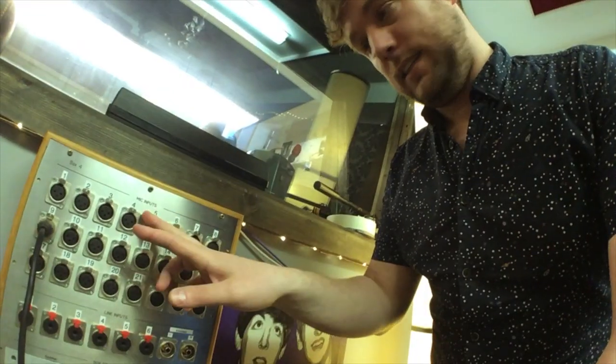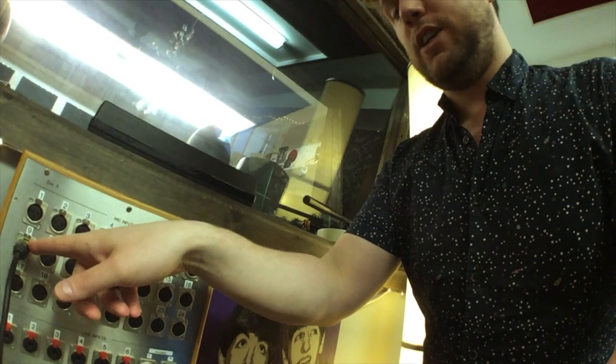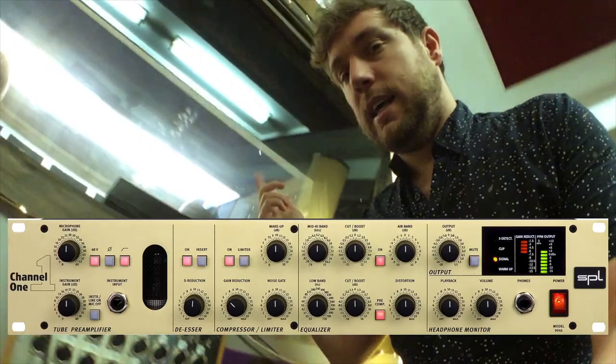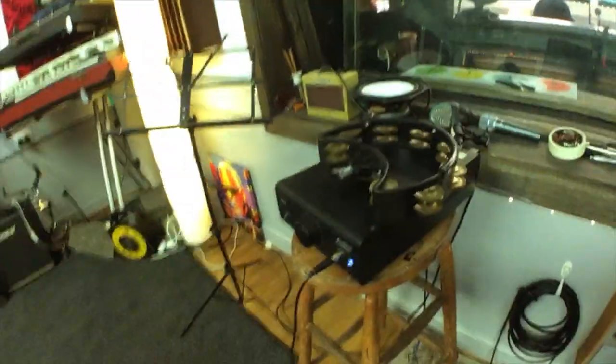And then that's going in, and then we've got a little stage box. These inputs all go into the mic pres, all set up in the studio. So that'd be inputs 1, 2, 3, 4 to 8. And then I've got SPL channel 1, that's channel 9, goes into the SPL, which is my vocal channel. I use that quite a bit. I really, really like it for vocals, guitars, bass. It's really handy. And then the outputs, we've got these two just going into the headphone amp, which is there. Yeah. So let's say this room's great. It works really, really well for everything that we throw at it.